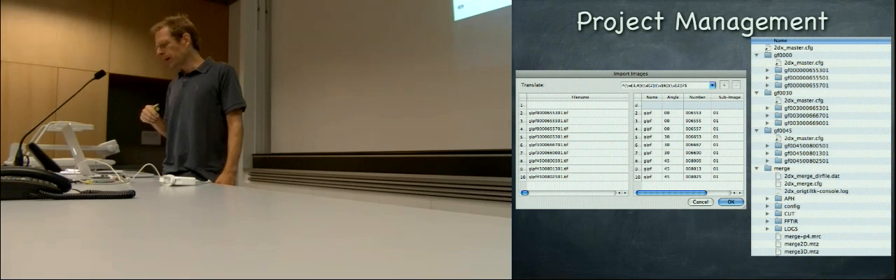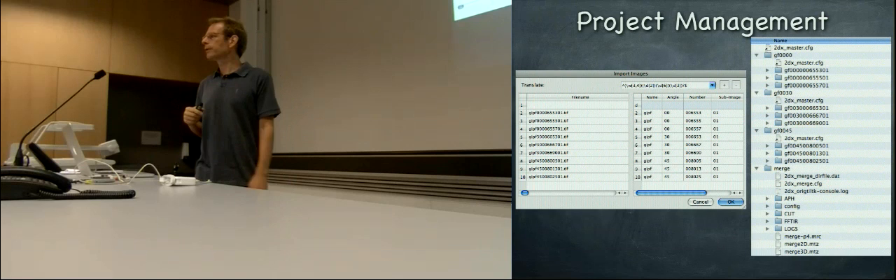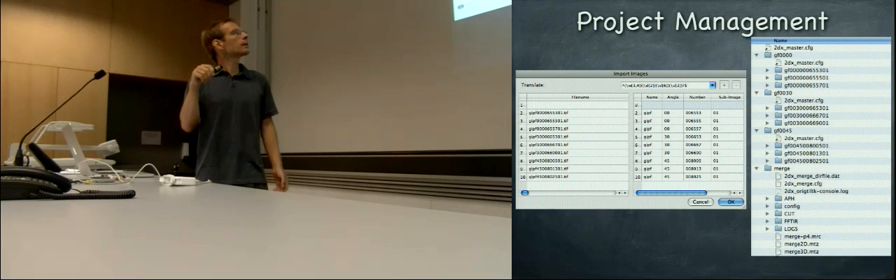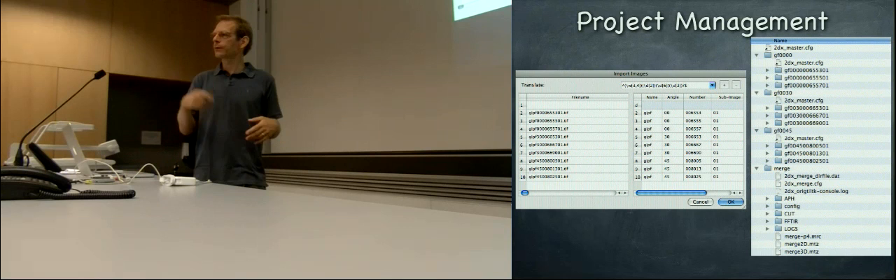We tried to build this all so that you can do automatic processing, hopefully fully automatically. Marcel is also working on a version where as soon as you save your TIFF image onto some network storage, an import function starts automatically and does all of this automatically — so you sit on the microscope and when you're done, you go for lunch and come back to the computer and have the processed results on your screen. It's in preparation.